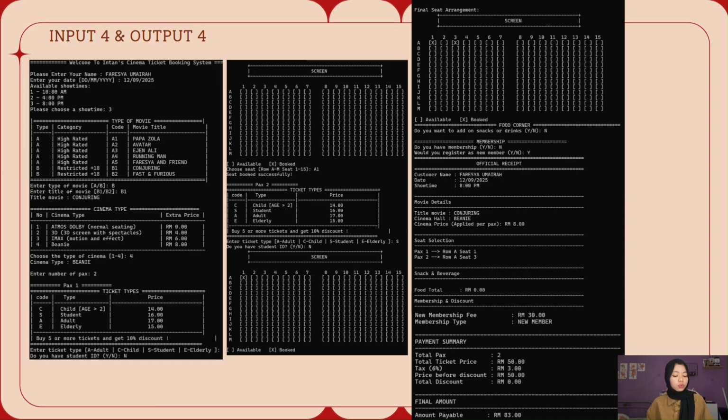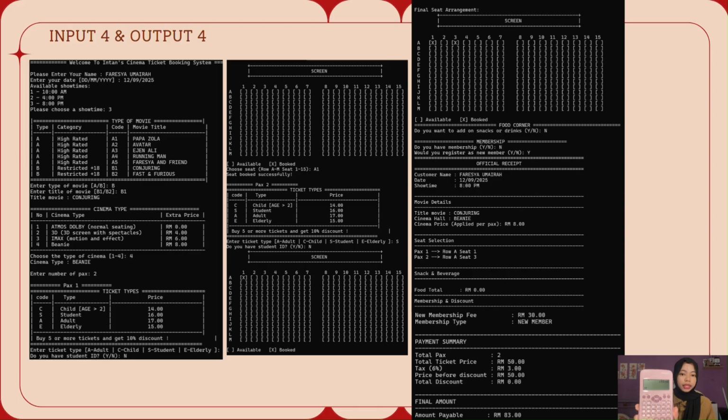And she also didn't want to order any food, and doesn't have any membership, but she want to apply as a new member, and cost her 30 ringgit for fee new member. So the final amount will be 50 ringgit plus 30 ringgit plus 3 ringgit final as a tax.